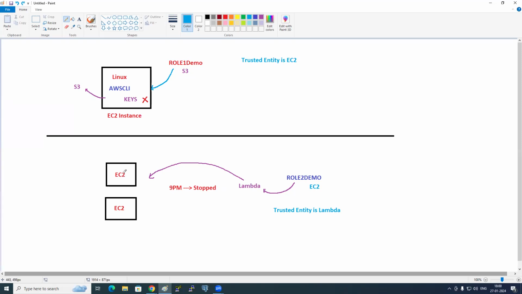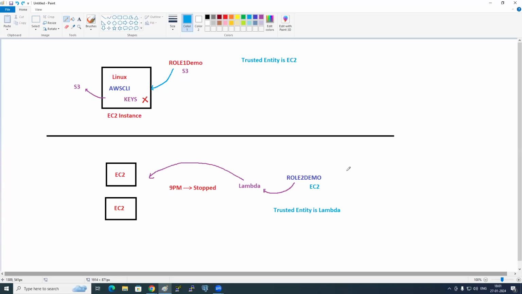And in the second scenario, we have the EC2 instance running. And exactly at 9 p.m., you need to stop the machines automatically. So which service do you choose? Lambda. So Lambda should go and stop the machines. Yes or no? But by default, does the Lambda function have access to stop the machines? No. So you need to give access to Lambda. How do you give the access? Will you create an IAM user for Lambda? No. What do you need to give? Role. So create a role. And you are attaching the role to whom? Lambda. And Lambda should have what permissions? EC2. For that reason, while creating a role, you have given EC2 permissions. Clear? Kavya.